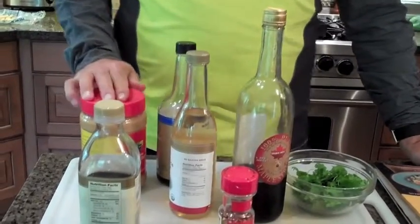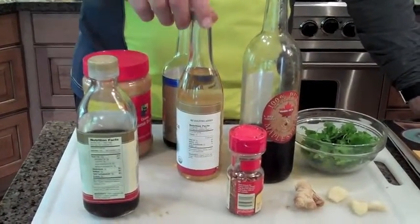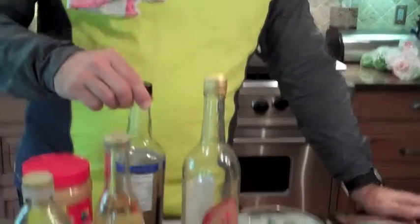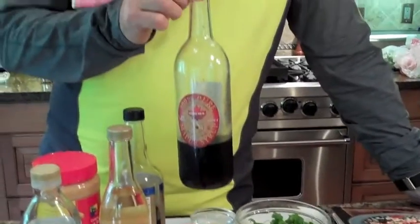Here are the ingredients that you're going to need. You're going to need peanut butter, of course. Get the creamy peanut butter. You're going to need, again, the toasted sesame oil, which we use in other recipes, the brown rice vinegar. You need tamari sauce, of course. You need some water, and you need some maple syrup. Now, we use grade B maple syrup. We get this at Trader Joe's. You can use regular maple syrup that you get at all your stores. We find this one has a little bit better flavor to it and a few more vitamins, quite frankly.